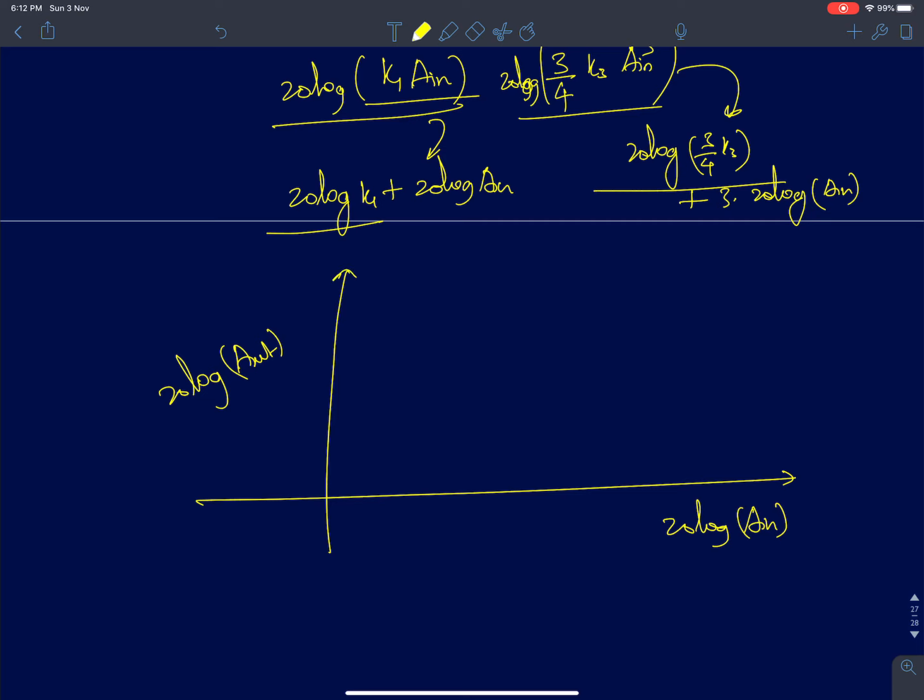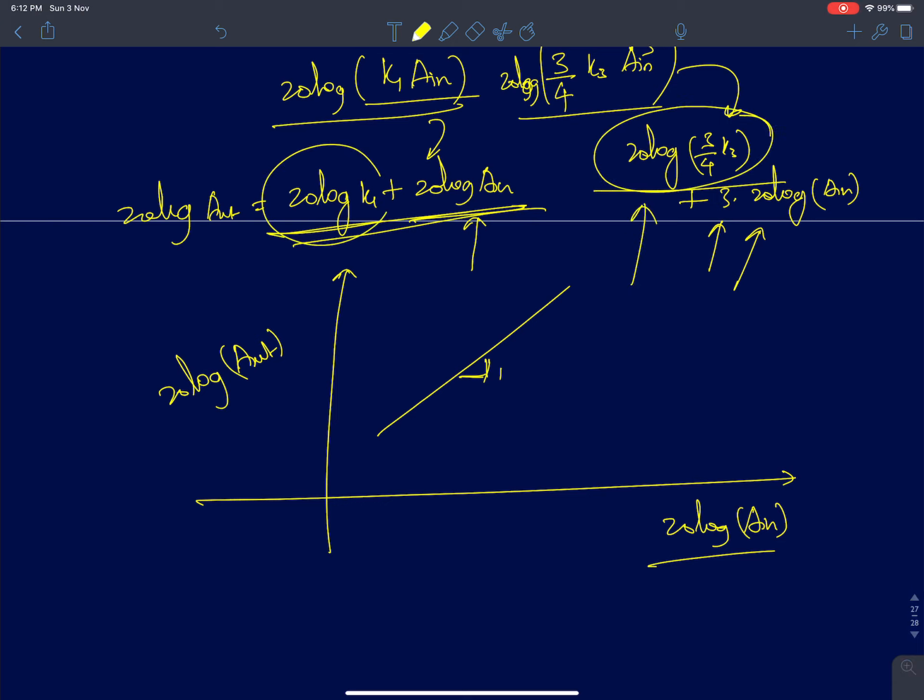If you draw the first harmonic term, the slope is going to be just 1, because the variable here is only 20 log A in. In a logarithmic graph the slope is 1, while in a linear graph it would be K1. Now when I look at this term, I am plotting 20 log of A in, and the slope here is actually 3 times more than this. If you look at this term, it will be much smaller than this one. So it will start off at a lower value, but it's going to rise much faster.